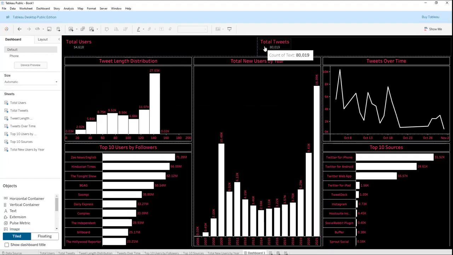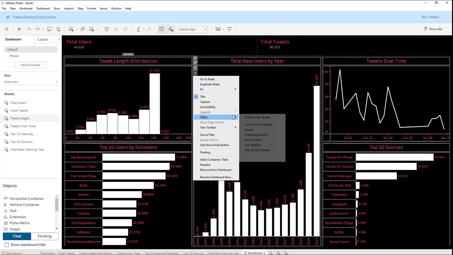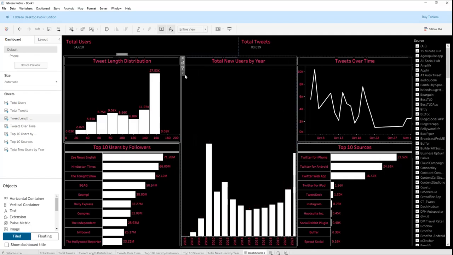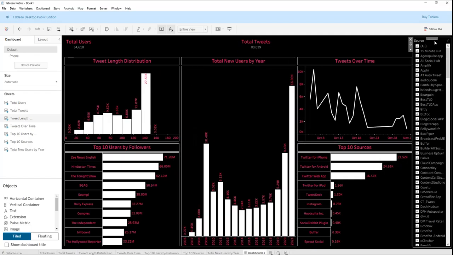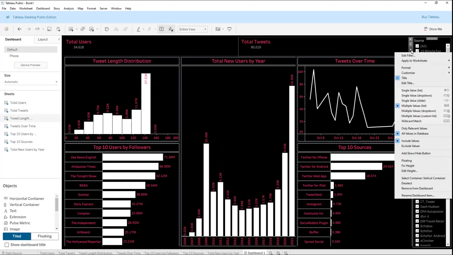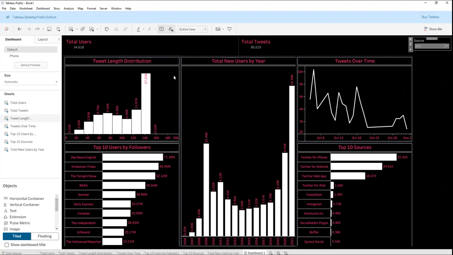All right. Now we need to add all the filters. So filters, source, and it will be multiple values drop down.